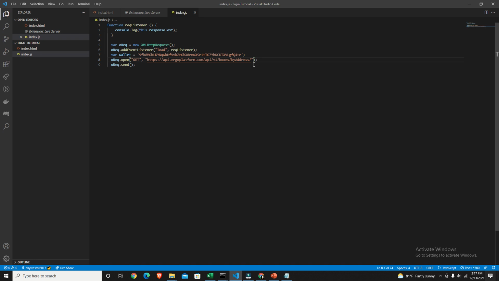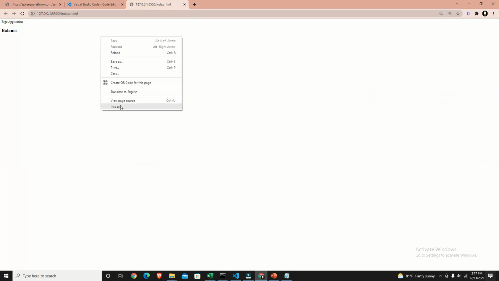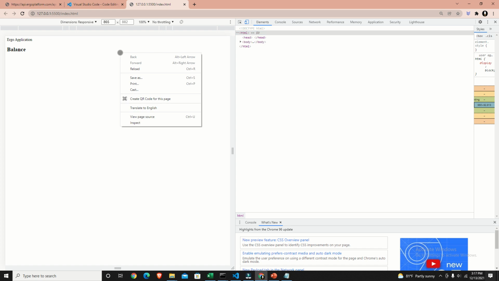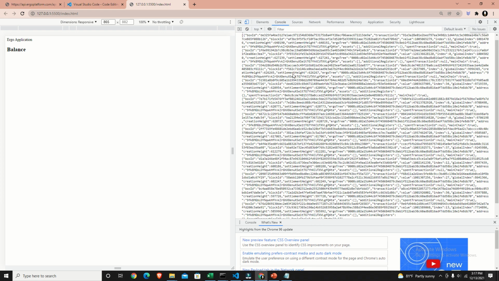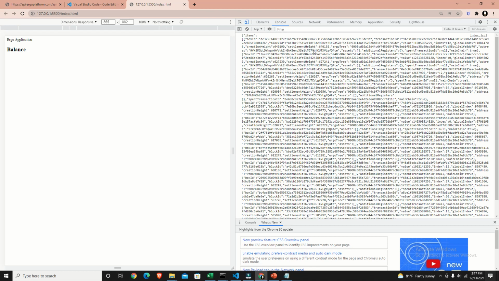And instead of putting my wallet by default here, we can have a way where we can change the wallet that we want to see the balance of in a variable like this. So now, if I call this same function, let's go check our application, right click, inspect, go to the console, and you see we receive the same things right here. That's pretty much it. So now let's find out which variable holds the balance. Okay, right here we see value holds the balance.